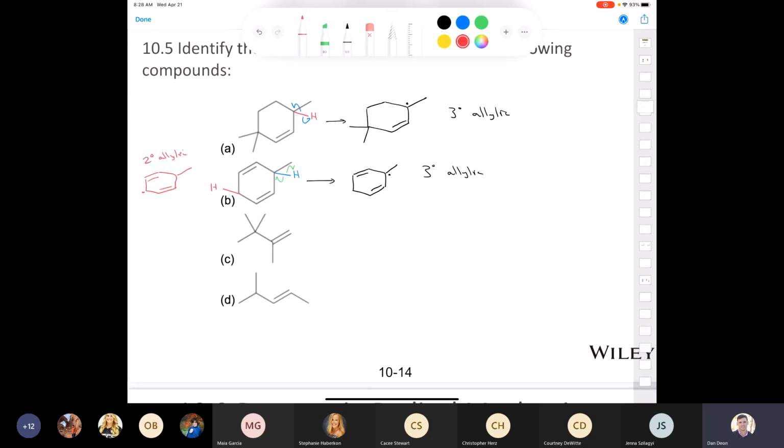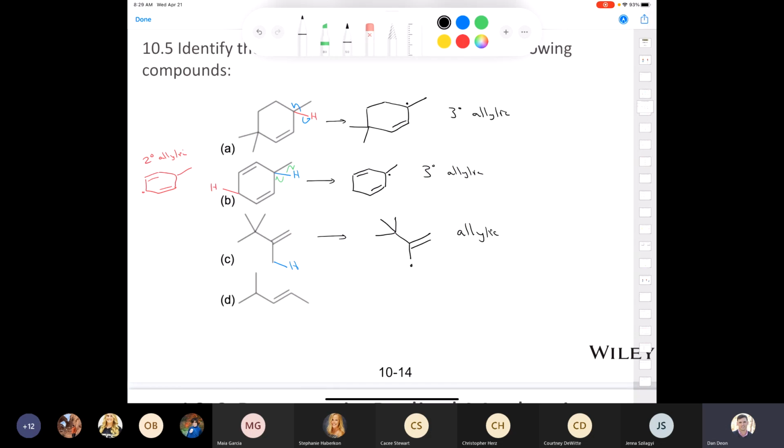Okay, let's take a look at the next one. There's only one type of allylic carbon-hydrogen bond in the whole molecule, and that's this one here. Why? Because this carbon has no hydrogens attached to it. So that's my only possibility, the one that I have highlighted here, which would produce this. So you end up with your primary radical. It's primary, but it's allylic, so we'll just put here allylic. So it's resonance stabilized.